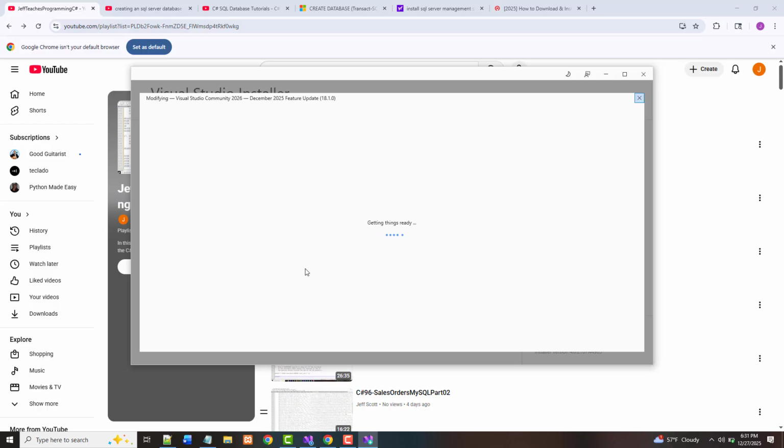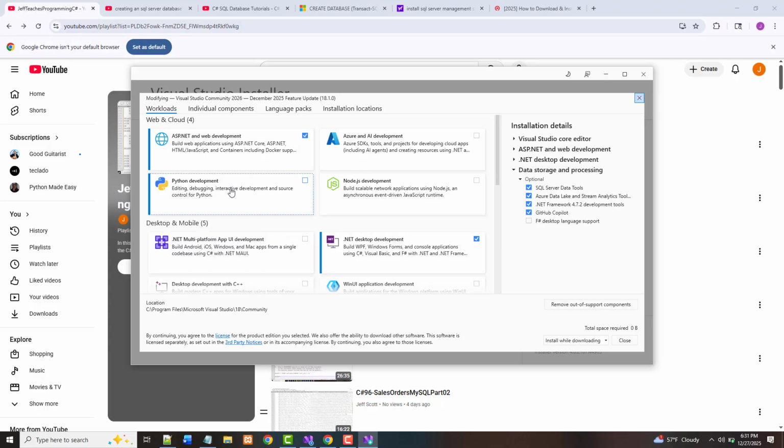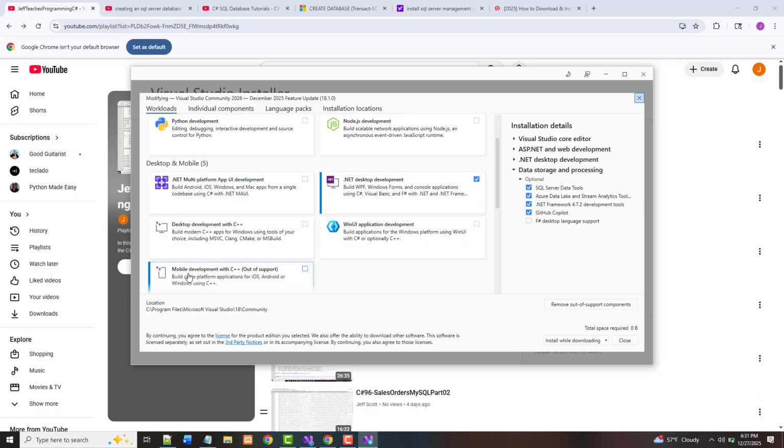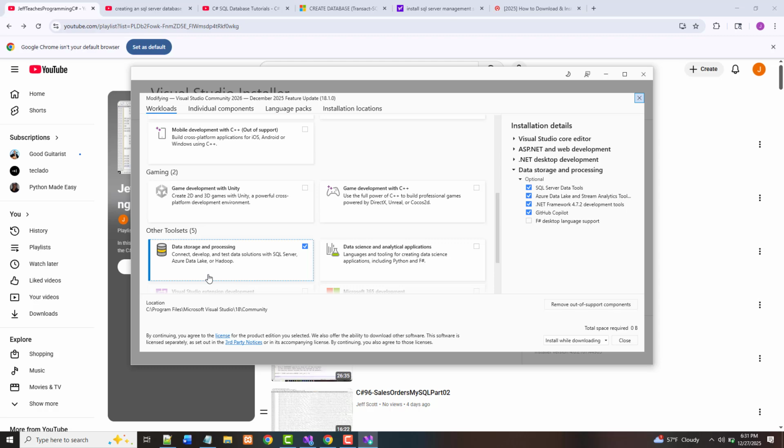And the reason I am is I want you to double check, because when we started this thing a long time ago, I said you should have ASP.NET and web development, .NET desktop development, and this is the important one here, data storage and processing. If you've got that, you should have SQL Server Data Tool checked here, and the .NET Framework should be checked there. If you've got that, that's a great start.